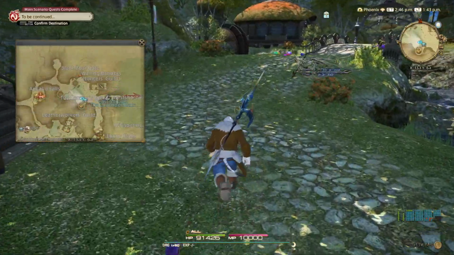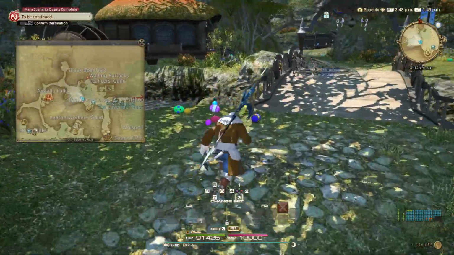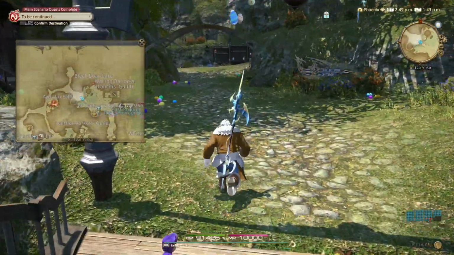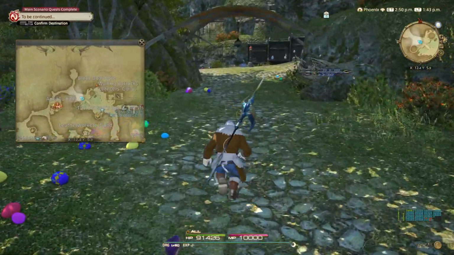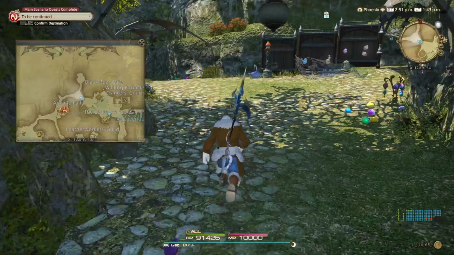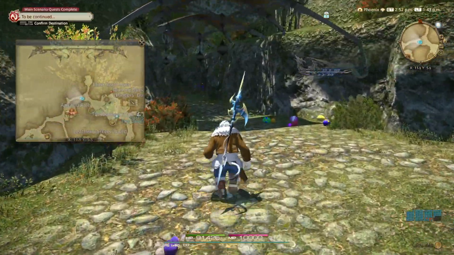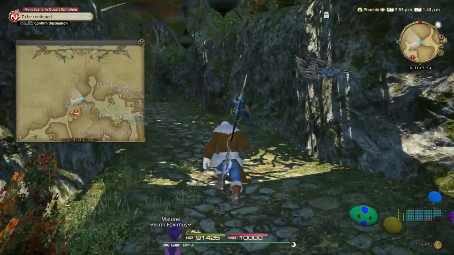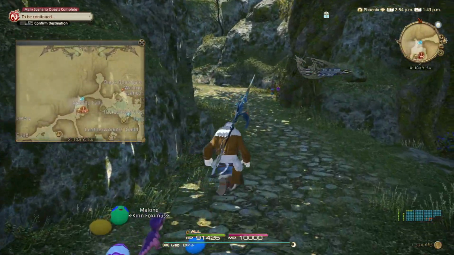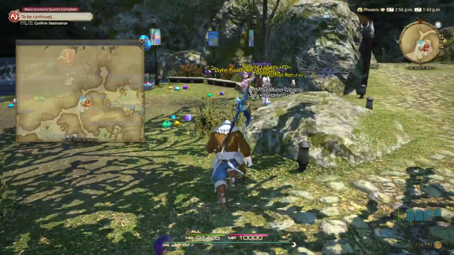I'll keep the map up so you can see where I'm going. I have removed the run function from my character. Okay, we're jogging it. Right, here we go, through Gridania. I do love Gridania, gotta say. I didn't start here, but it's my favourite state. Okay, here we go.